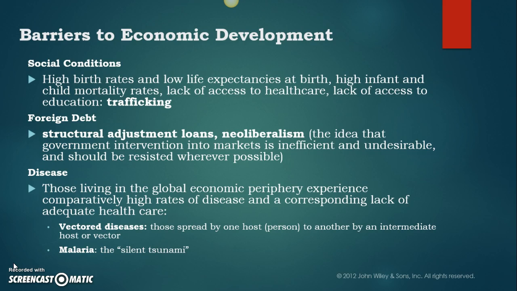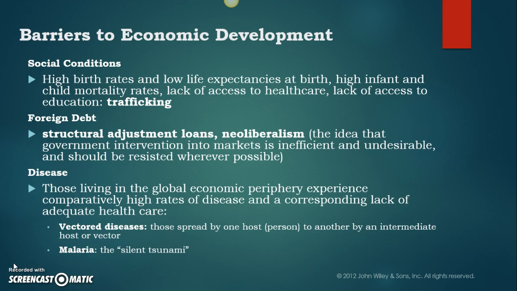Okay, then when we get into the idea of foreign debt, literally what this comes down to is in many countries they're spending a huge chunk of their GDP or of their government budget just paying interest and trying to pay down loans that were made, in some cases 50, 60 years ago. And the idea behind doing this is that they were given loans in order to transition from colonialism to a capitalist system, or from a communist to a capitalist system or socialist system.